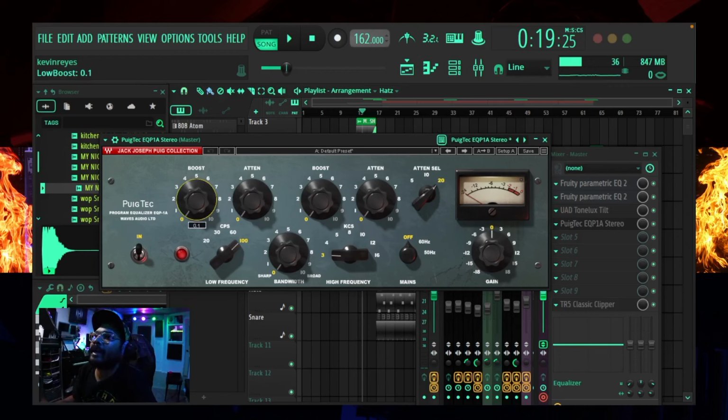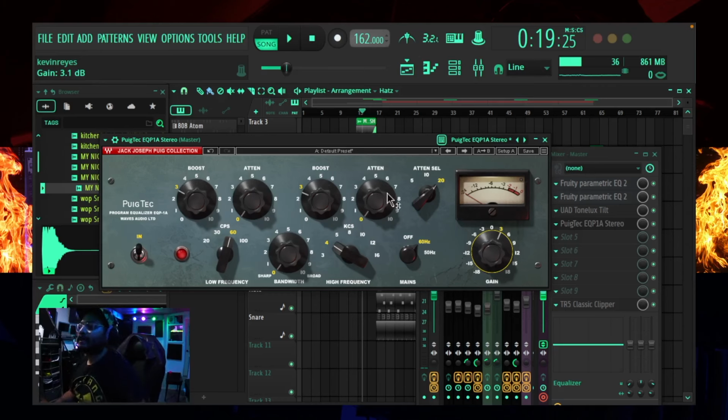And I'm gonna go ahead and add some lows. I'll boost the lows over here about 3, and boost the highs to about a 3 too. It's gonna be at about 60 hertz and at about 4,000 hertz. And then I'm gonna bring this analog to 60 hertz, and I'm gonna bring the gain up about 3 dB as well. Let's hear what that sounds like, so I could know how much I need to pull back on this mix knob.